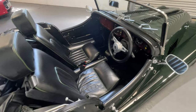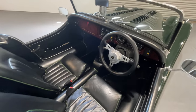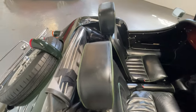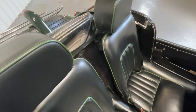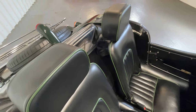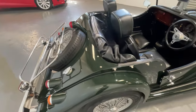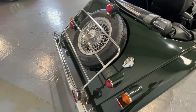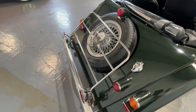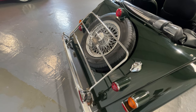Let's take a look in the cockpit now. We have two seats and a very classic dashboard layout. There isn't a boot on a 4/4, but there is a very useful space behind the two seats — a large parcel shelf where, even with the roof folded back, you can easily get a soft holdall or two shopping bags. And of course, for longer trips, this car was specified from the factory with the luggage rack on the rear. Find yourself an antique suitcase, strap it on, and you'll really look the part when you're touring in this car.